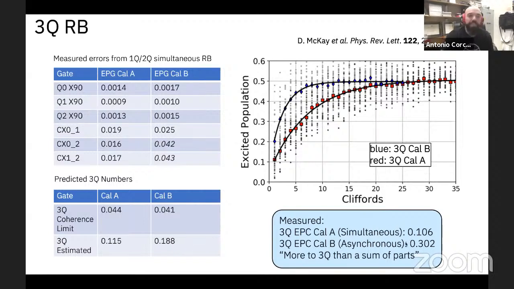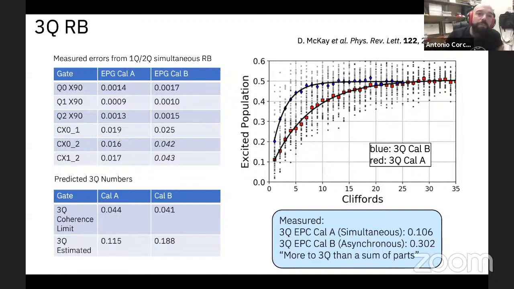So this is telling us that there is something in 3-qubit benchmarking that is not captured when we only do 1 and 2-qubit benchmarking. And if you extrapolate this to large systems, then if somebody tells you here is a 20-qubit system with single qubit gates of this fidelity and 2-qubit gates of this fidelity, it makes you wonder, if I use all those single and 2-qubit gates as part of my 20-qubit system, are they still going to perform to this level of fidelity, or are they going to be worse? And chances are that they're going to be worse.